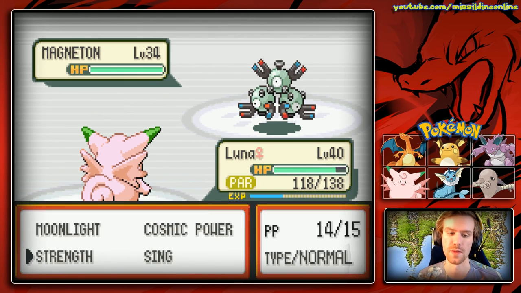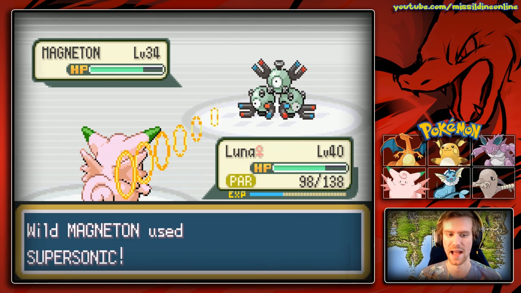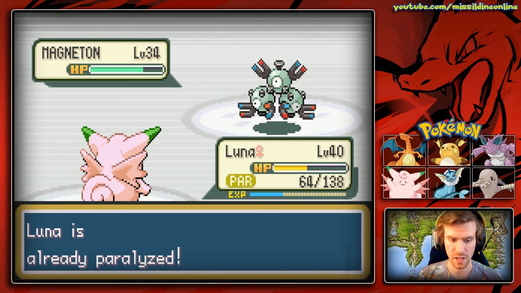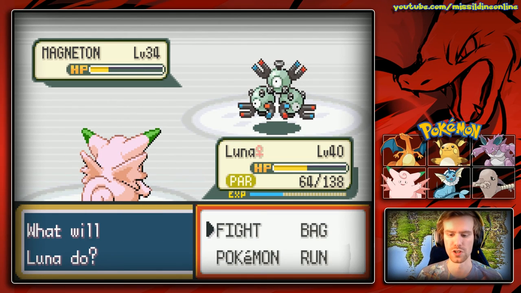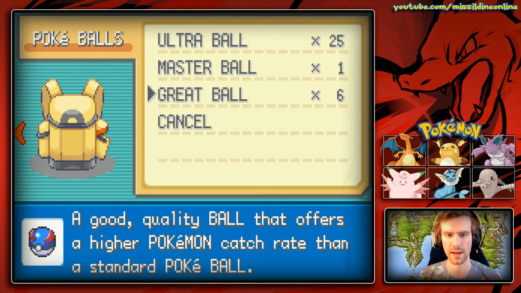There we go. There's the Pokemon. One of the Pokemon that I wanted to catch. So, this way we don't have to level up our Magneton at all. We'll be able to go ahead, use Strength. Hopefully. Unless... Wow, we're just going to not be able to do anything. Paralysis. All right, let's go ahead and see if a Great Ball will catch this Magneton. And it won't. And will it? All right. So, I'm just going to go ahead and use an Ultra Ball.